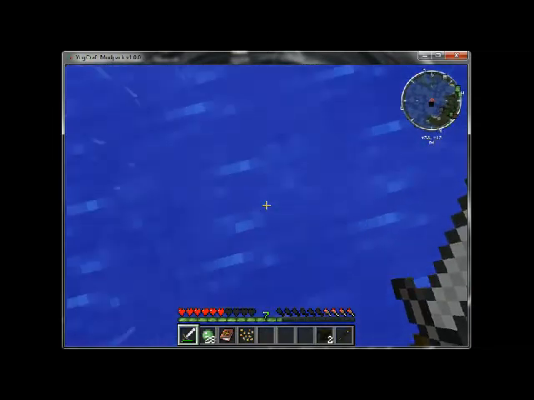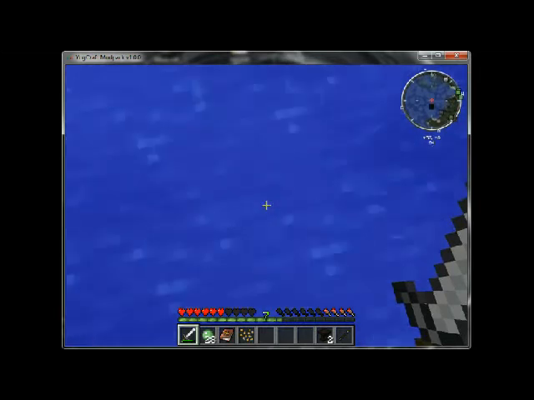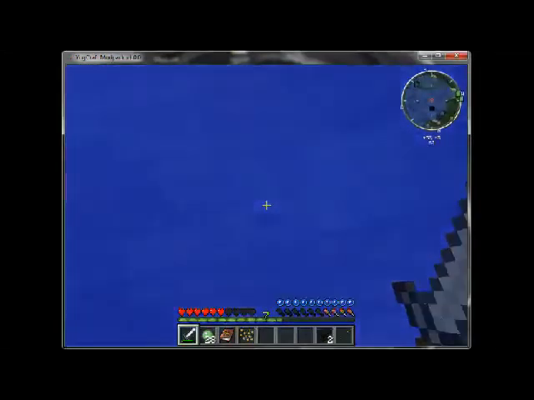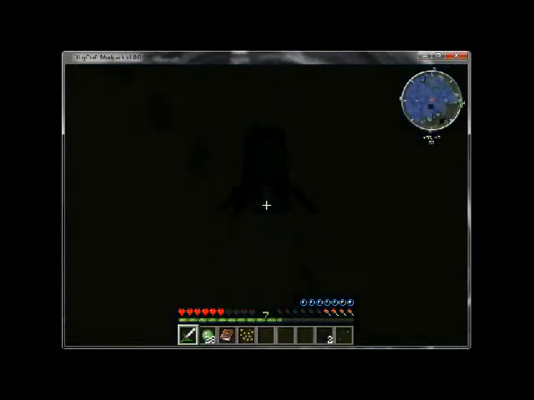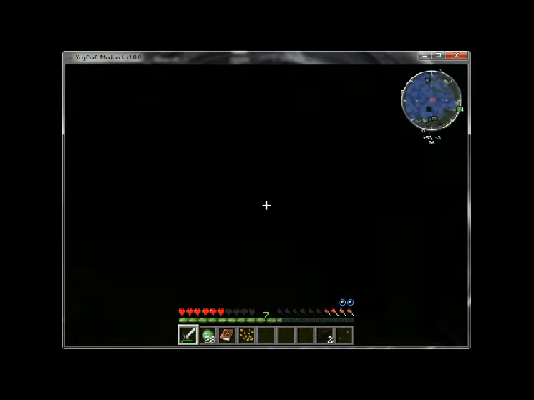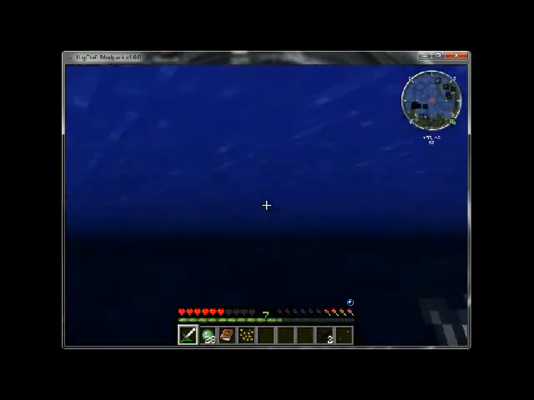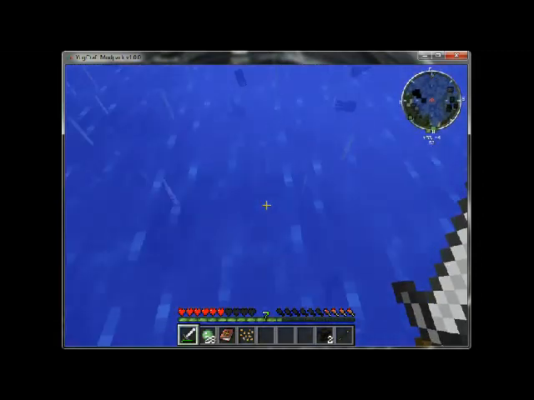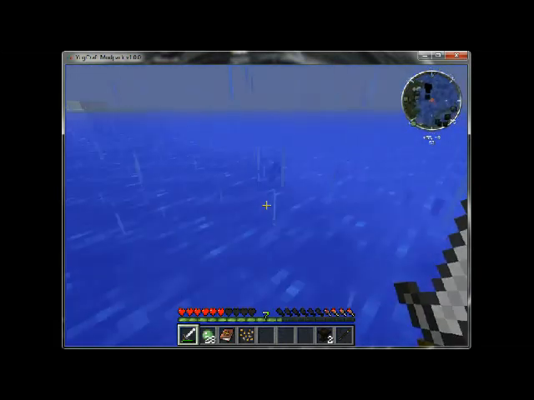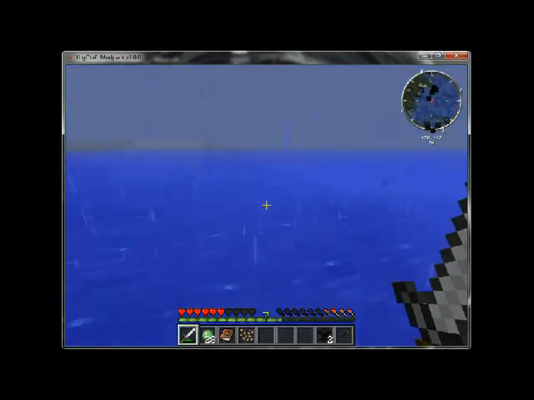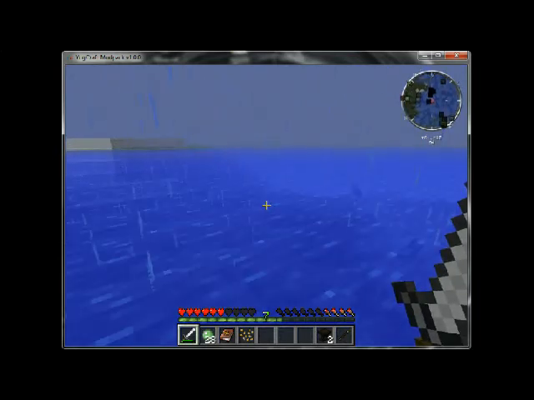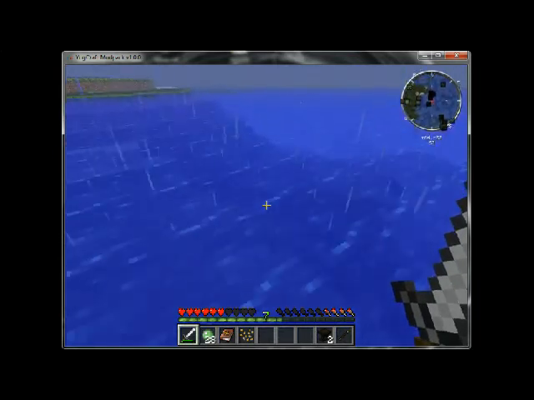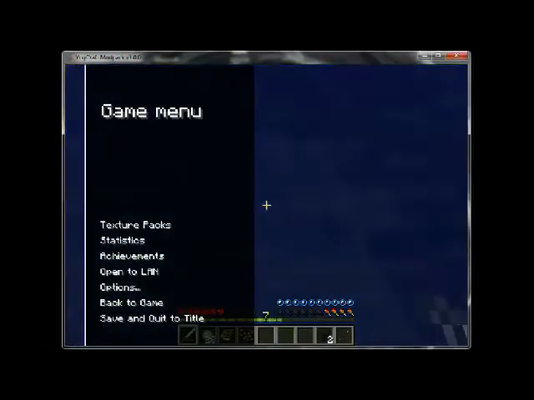So I'm going to swim till I am straight above it, and then I'm going to kill it. Quickly, I'm going to attack it, swim back up. Die, hit it! I'm failing. And it looks like there's some squid over here that are much higher in the water, so that's what we're going to be grabbing. Give me a second.